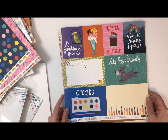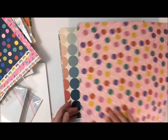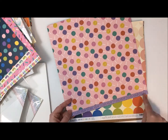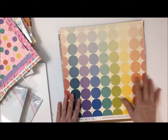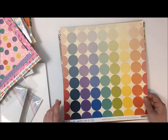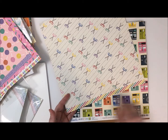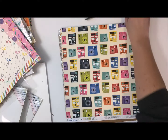This is one of the cut apart sheets. This is called Treat Yourself. And lollipops on the back with purple polka dot branding strip. I love this pattern. This is called Cut Here. And there are all the scissors on the back and another multicolored striped branding strip.